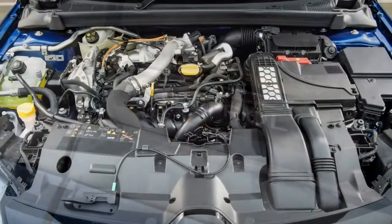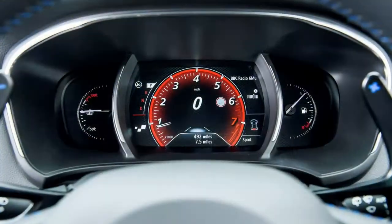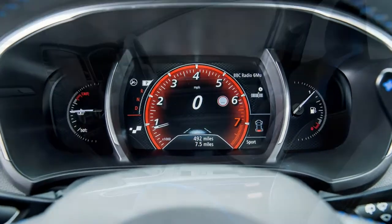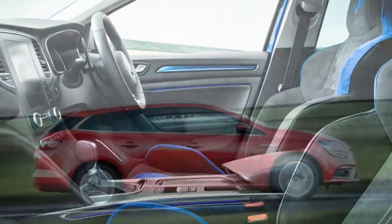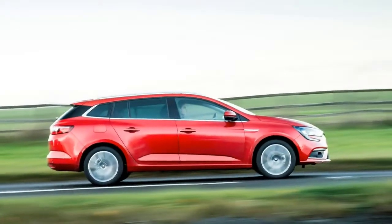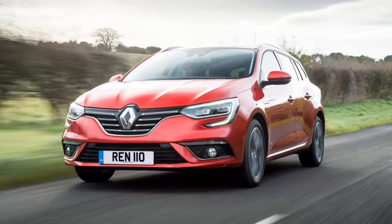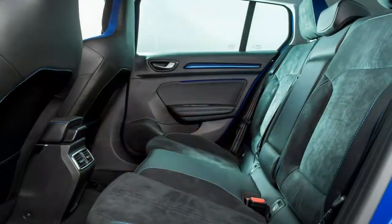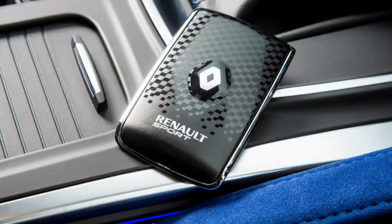It's a relaxing car to spend time in if you go for a model that doesn't have huge alloy wheels. Sportier GT designs include a stiffer suspension setup and those larger rims, so these are more prone to crashing over harsher bumps in the road, while road noise is more pronounced. However, the supportive and comfortable sports seats help take the edge off somewhat.